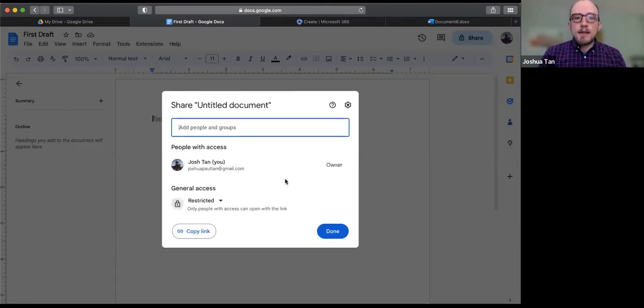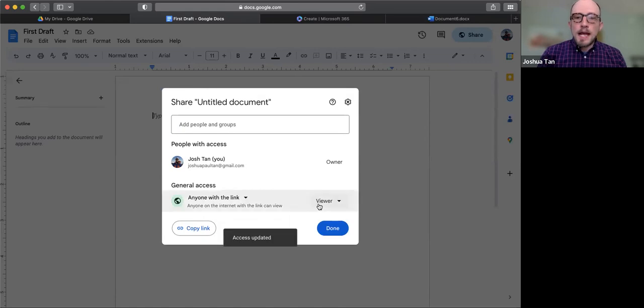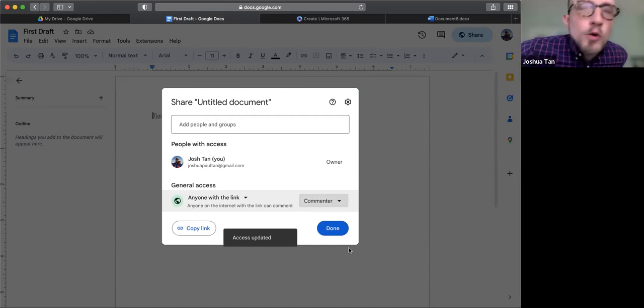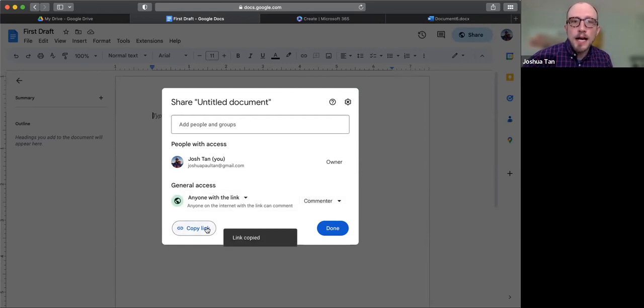And then it's going to give me the option to share. Now, who do I want to give access to? I want to give access to people with the link. I want anyone with the link to get access to it. So I'm going to click on that. And I want to change them from a viewer to a commenter, right? In Google, instead of a review option, they have something called a commenter option. And that's what we're going to give the access to. Now I click on the same thing, copy link. The link will get copied, and that's what I'll post to the assignment for April 4th, the first draft.